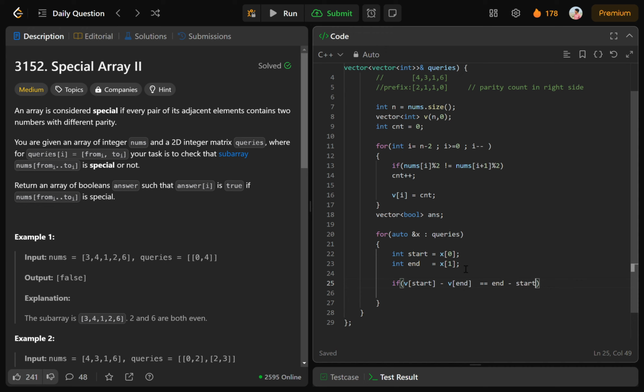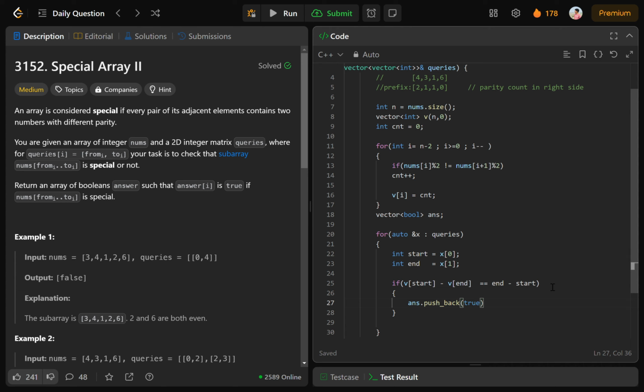Okay, this condition will tell whether the given subarray from start to end is special or not. So if this condition holds, that means the array is special because all the elements have different parities. In that case we will push back true in the answer.